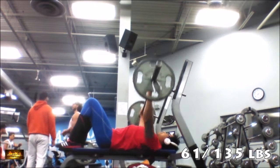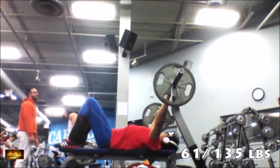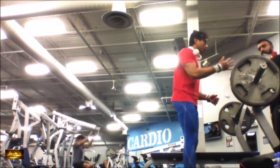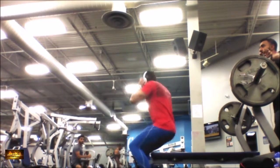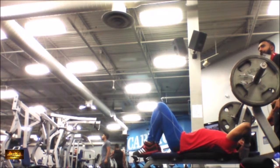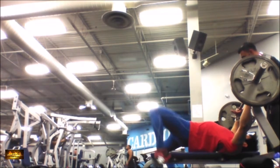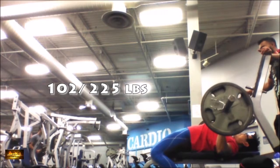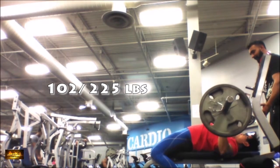You'll be able to see me setting up my bench with my arch and everything. Here I'm going to be doing 225 pounds — I'm actually under 160 pounds right now. I'm explaining to my spotter what I'm looking for. The cool thing about the shirt is that as soon as you put it onto any surface, it sticks. I make sure I'm properly centered, shoulders are tucked in, and I hold myself up to get into the arch position. Feet are planted, and now I'm doing paused bench. I did about three or four sets of three — this was on New Year's Eve, December 31st.